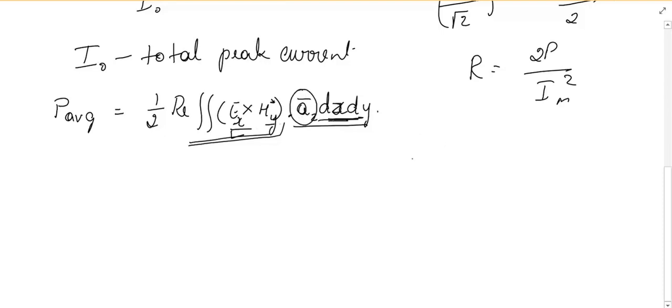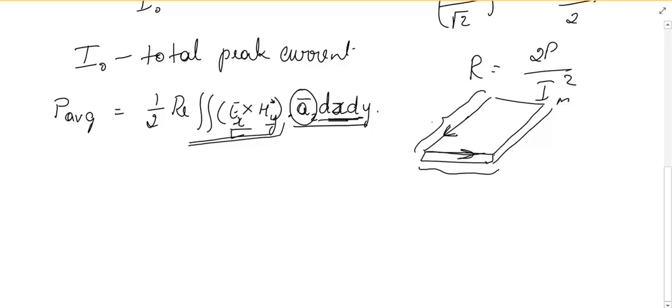If x and y are the x and y, this you can say is the field in the x direction, and this the field in the y direction. If we imagine the magnetic field in this direction and the electric field in this direction, then what happens? The area I have to consider, the strip, this will be our dx, and this will be our dy.